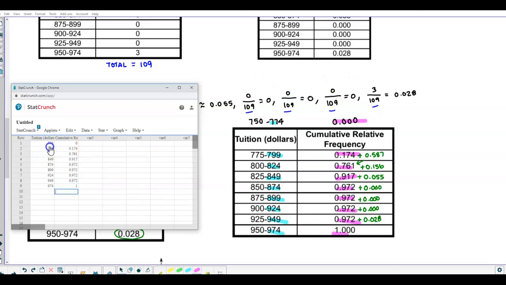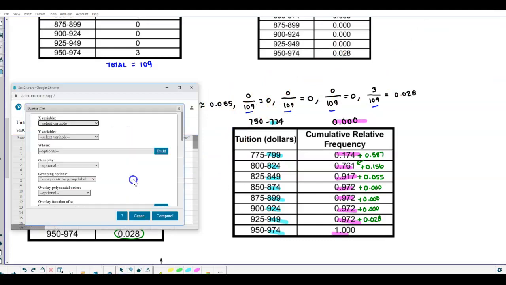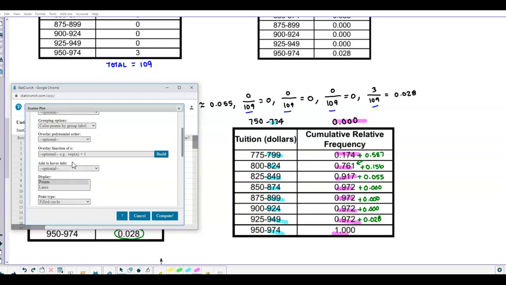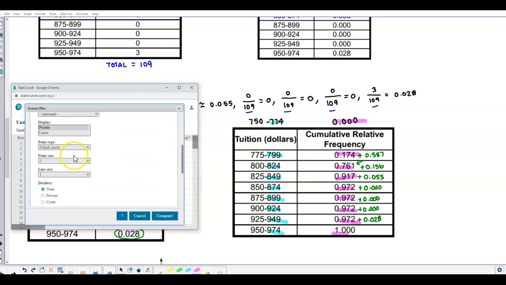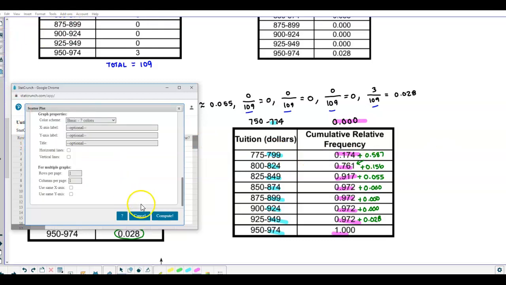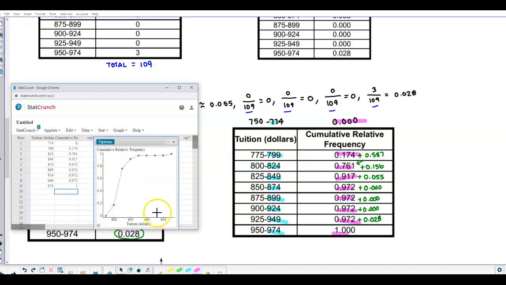Of course, the tuition didn't have to change because we already did it from the previous one. We're going to do the same thing. We select Graph and then go down to Scatter Plot. We know that our x variable is our tuition and our y variable is the cumulative relative frequency. Then our points and our lines need to be highlighted, and then we're going to compute.